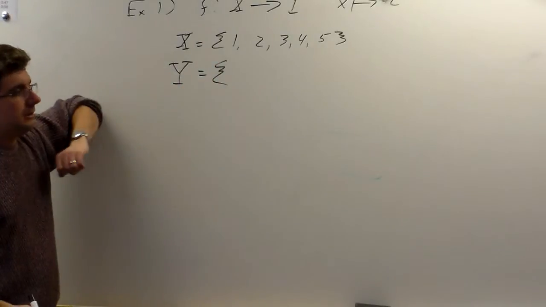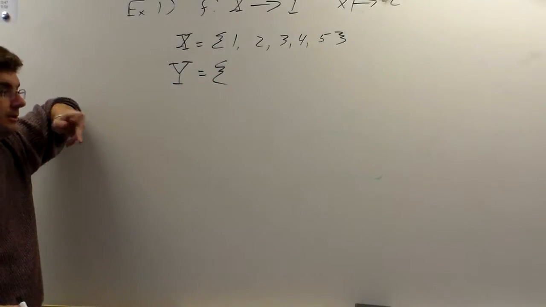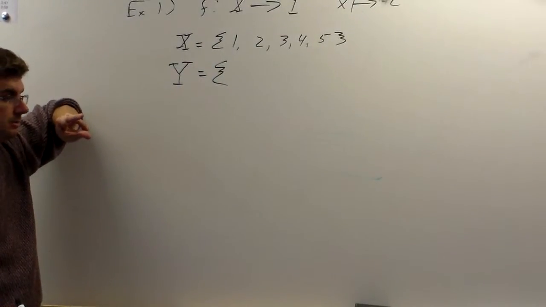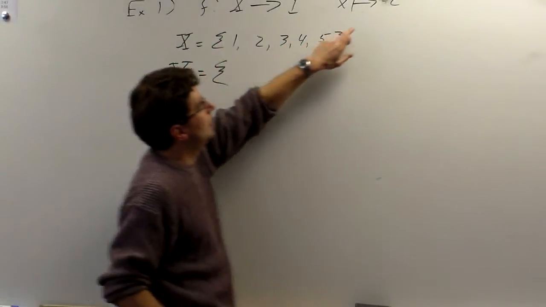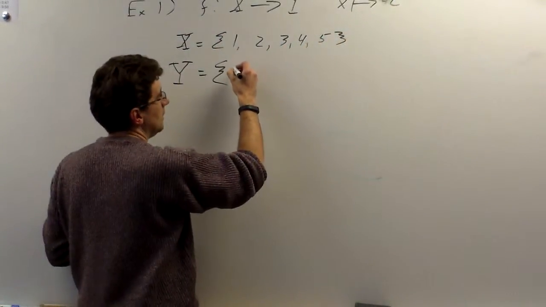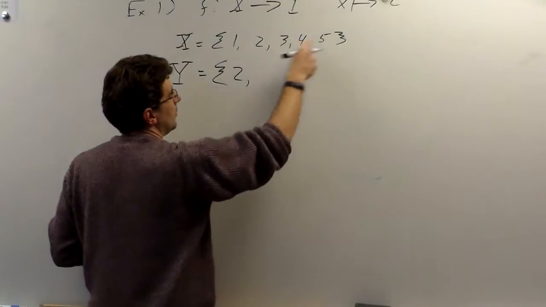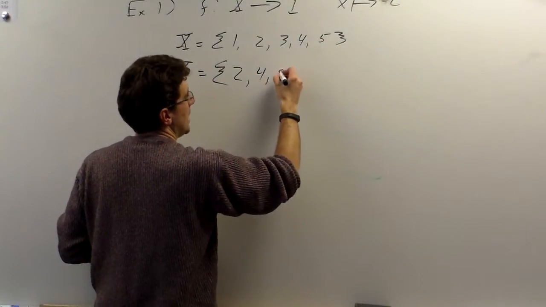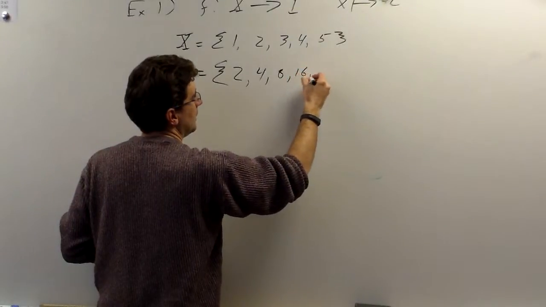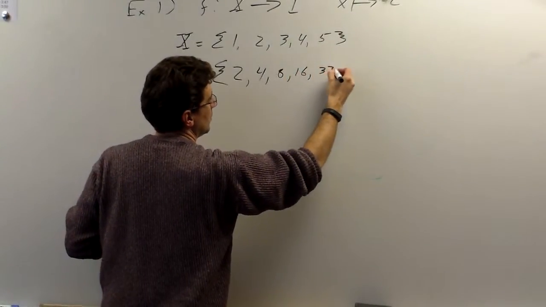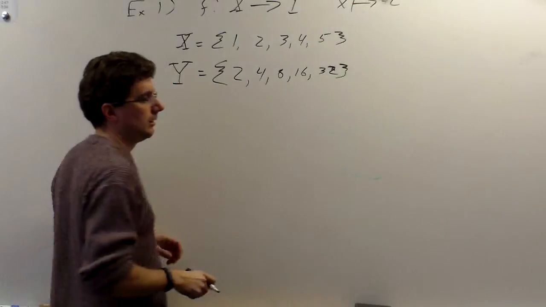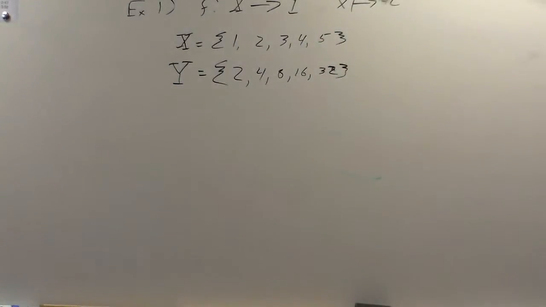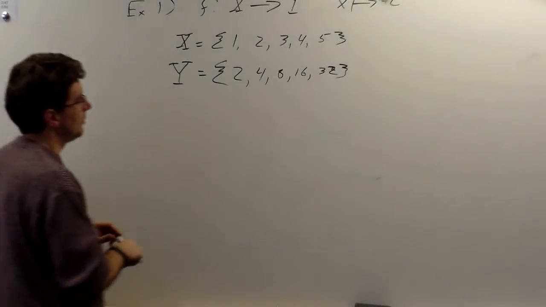Isn't 2 to the x squared? No, that's different. That's a quadratic. This is an exponential. So, what's 2 to the first power? 2. What's 2 to the second power? 4, 8, 16, 32. Do we write that as our answer? So, for part 1, oh, I forgot 0. We'll go with this.